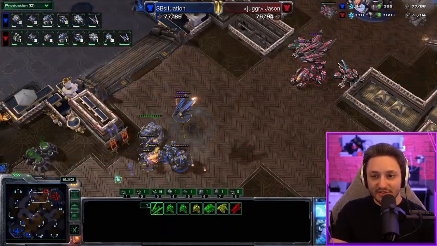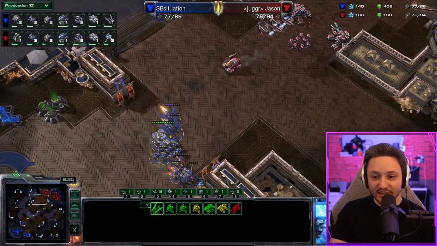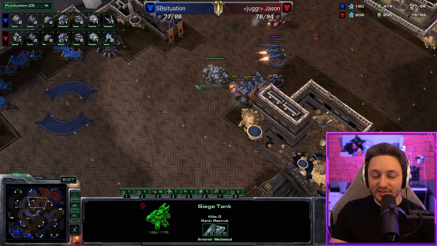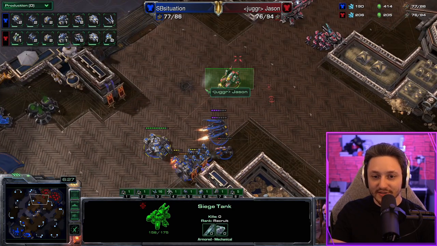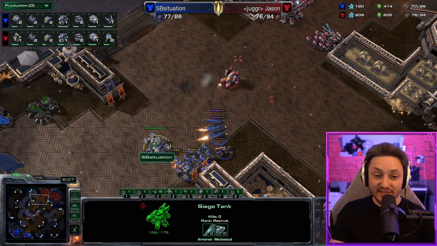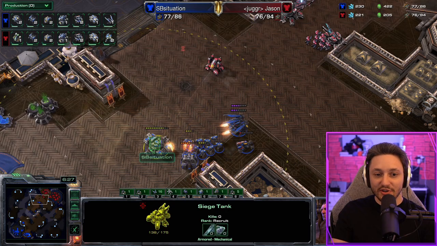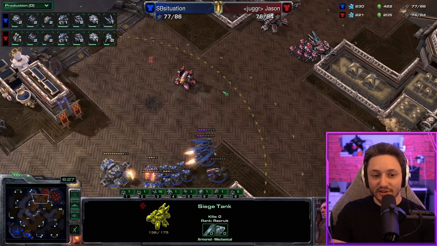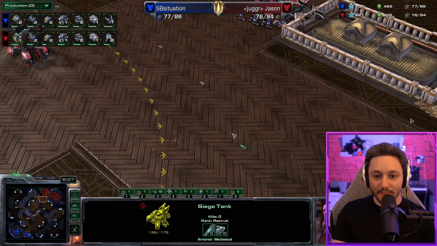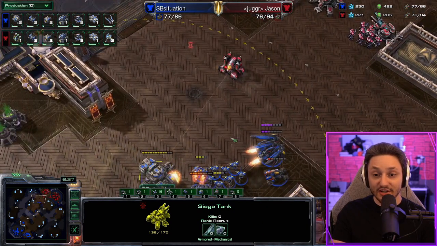So there's a little interesting micro trade that goes on here, I think. If you ever have an opponent that has one siege tank, you can actually kill it every time with just one cyclone. And the reason is quite simple. The cyclone outranges the siege tank. So if you click on the siege tank and you actually look at the range marker, which you can see here, these little white dots, that's as far as the siege tank can shoot.